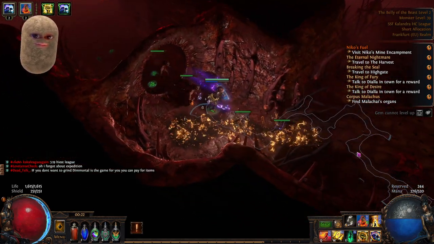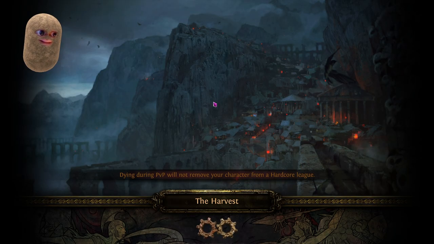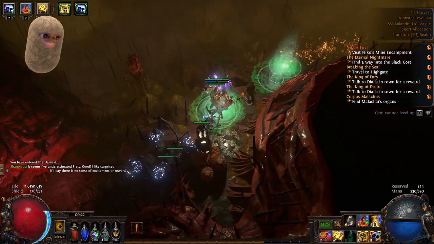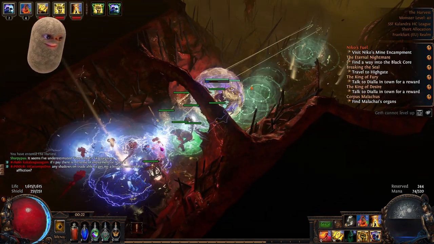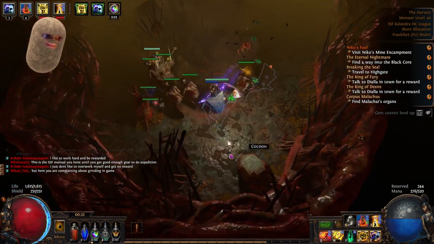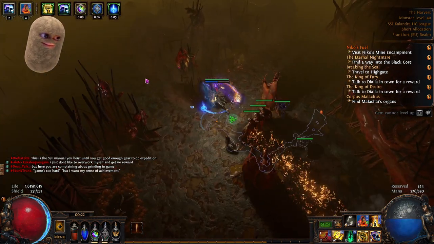Can we summon any more zombies or not? Or did nothing die there? Nothing died for us to summon. Oh, bro. The harvest. It seems I've underestimated piety. Good. I like surprises. Summon another two zombies. Okay, so I think this is the furthest I've ever got now then. Because I definitely did not defeat that boss before. I won't say definitely, I'm almost certain I didn't defeat that boss before in the past.